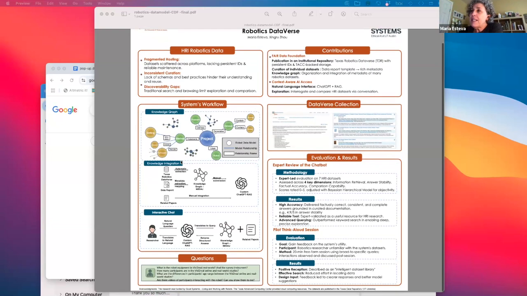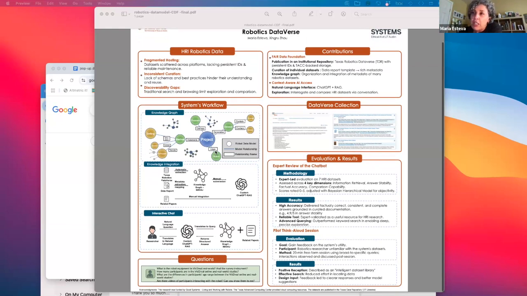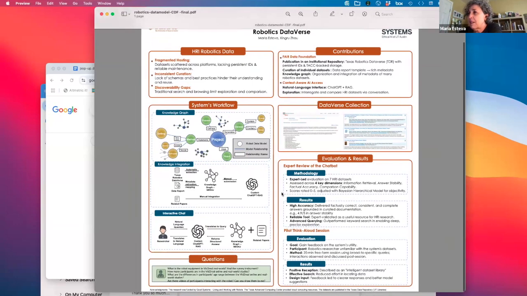We call this knowledge integration. Another point is that more and more the students and researchers want to publish data in the Dataverse collection, which you see a little bit of a snapshot of here.